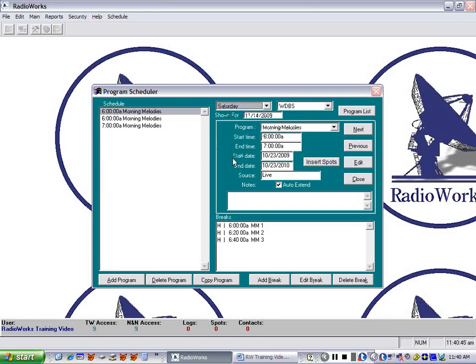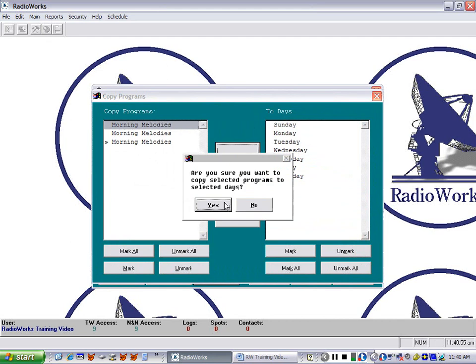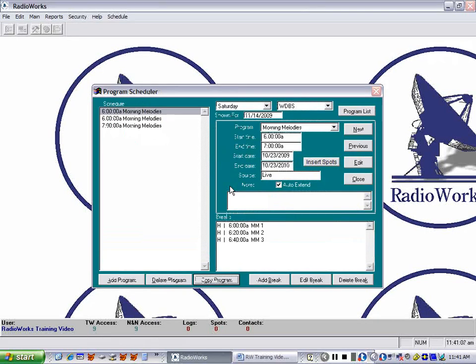All right, let's go back to Saturday and let's copy one of those to Friday. And this will go a lot quicker, of course, since it's only one program. So we're going to end up with 6 hours of Morning Melodies on Friday.